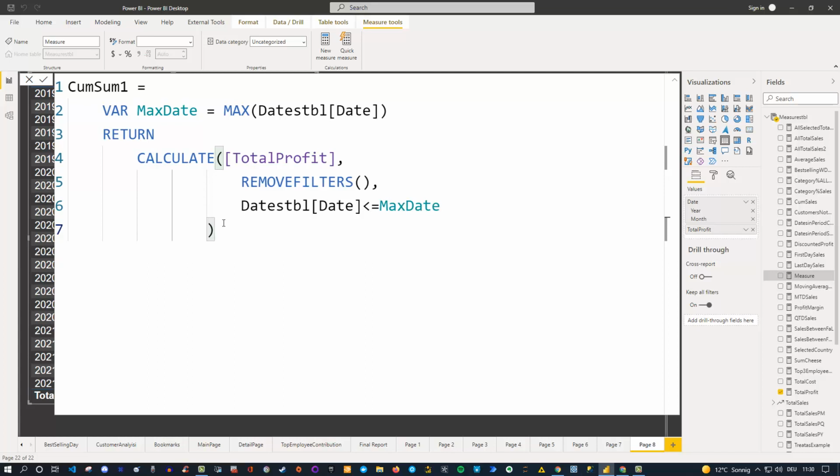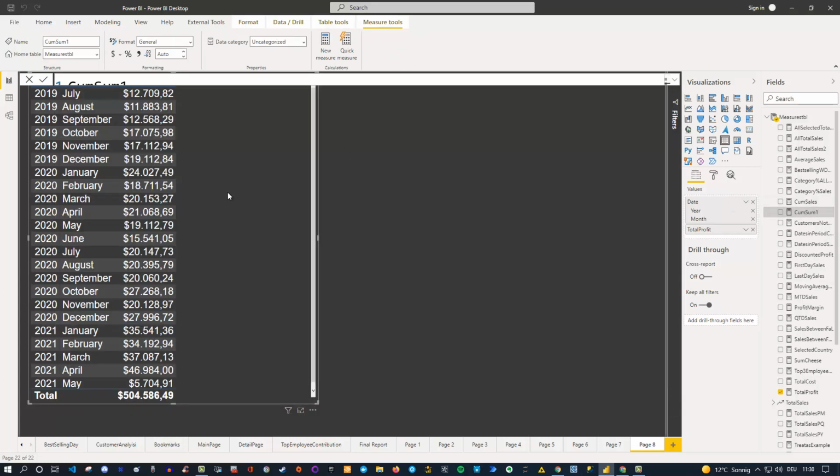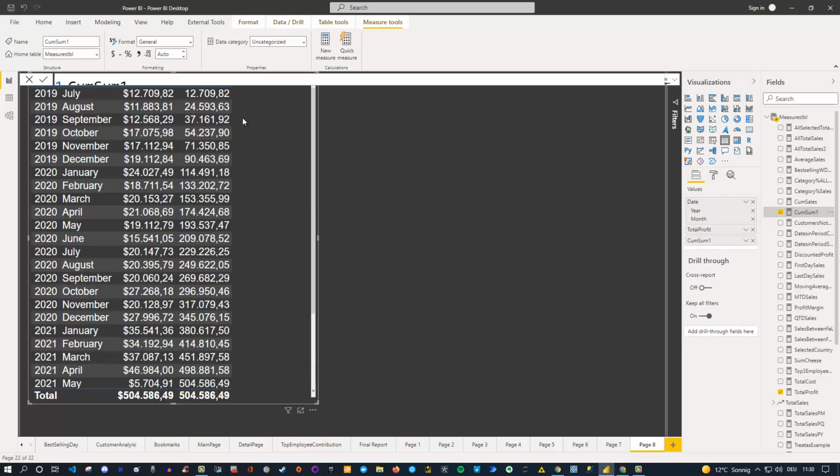So if we do this, and let me actually enter and create the formula. Now cum sum 1 is available here. And now if I go to my table and I tick the cum sum 1, I will see that I got here my values. Of course, I can't see the dollar symbol because they're currently not formatted, but you can clearly see that this 12,700 plus the 11,800 is all around 24,600,000. Okay, so that's it.